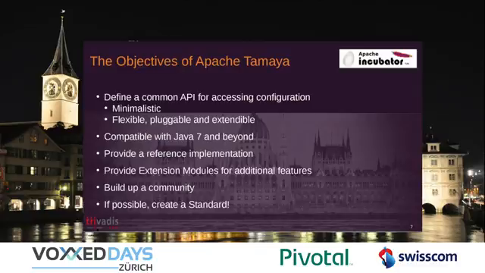We are structured like a JSR, so we have a separate API, we have a separate reference implementation, and we have lots of documentation around how these things work together. For every module there is some documentation. Javadocs are also quite good. What we do not have is a TCK, because that would be completely useless, we don't need it yet. But everything else is more or less there. And as I said, we try to build up a community around it, and if we are very successful, the target is to create a standard out of it.